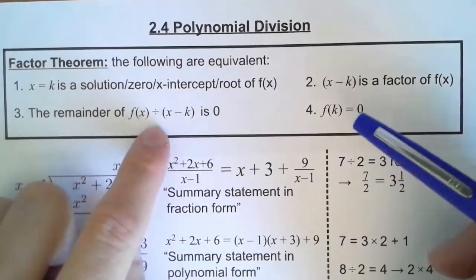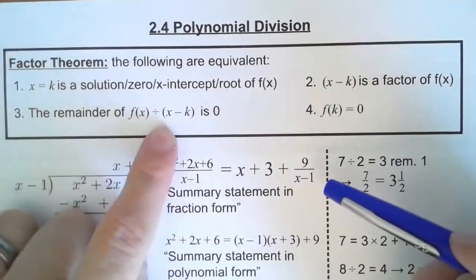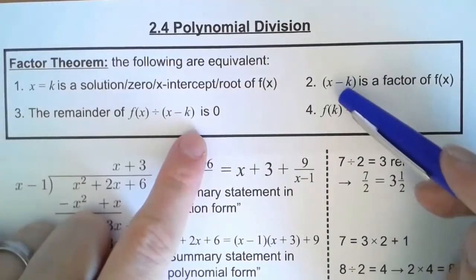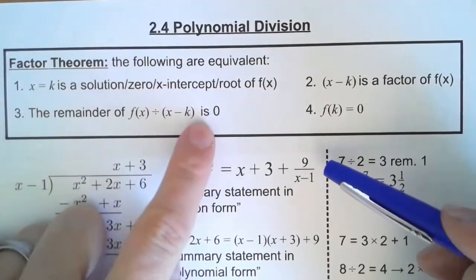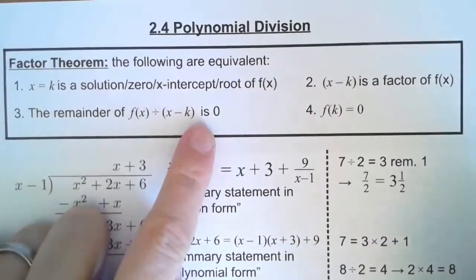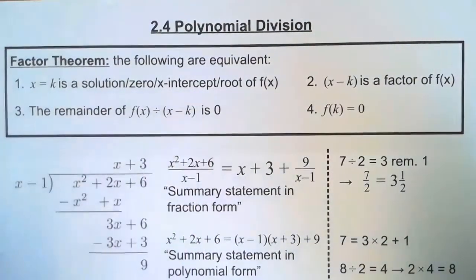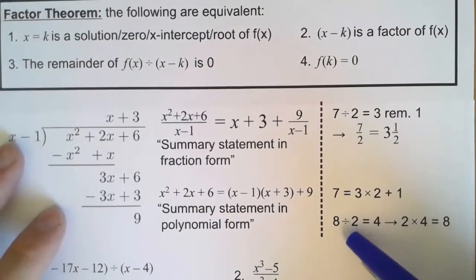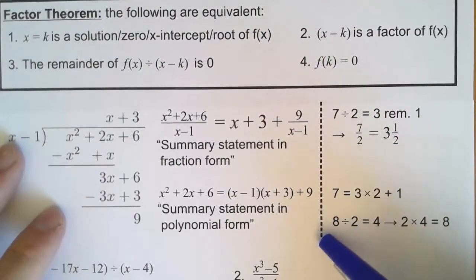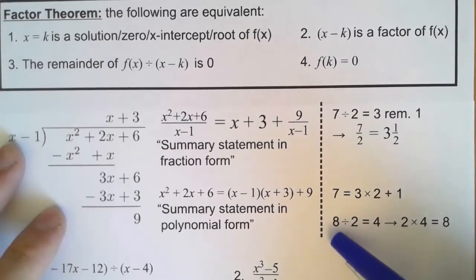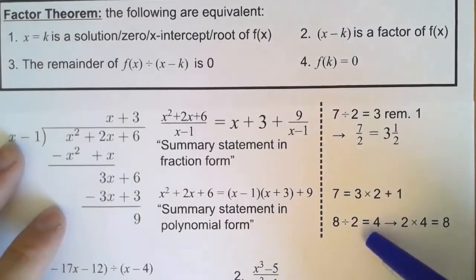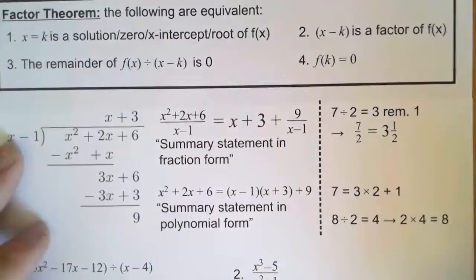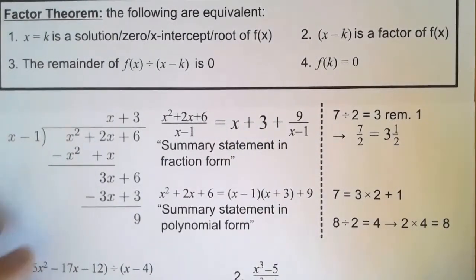The one thing that might not be something you've seen as much is that if something is a factor, that means that when you divide by it, you get a remainder of 0. So you might not have seen that as much with polynomials, but it should kind of make sense to you. So if you think of numbers, if 2 is a factor of 8, 2 goes into 8, that means that when we divide it, we get a remainder of 0. 2 is a factor of 8 because we can put it as part of a multiplication problem for 8.